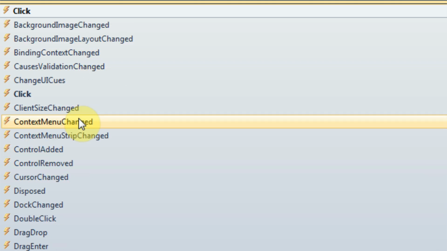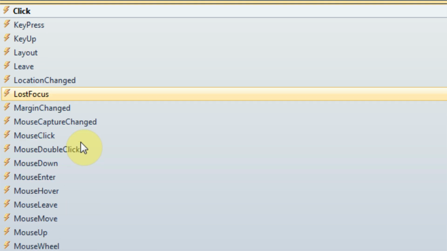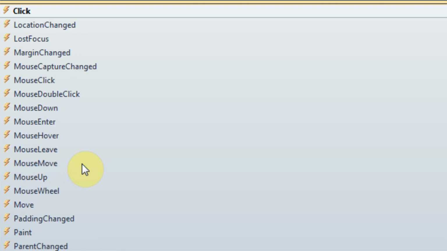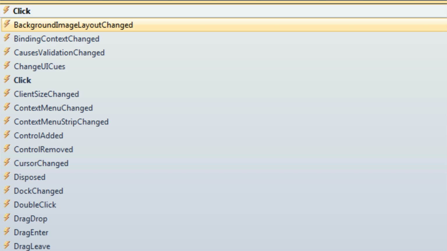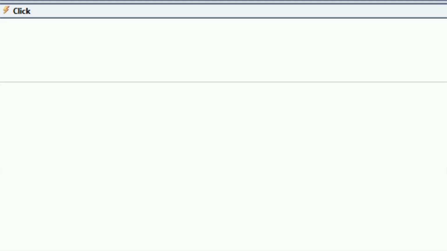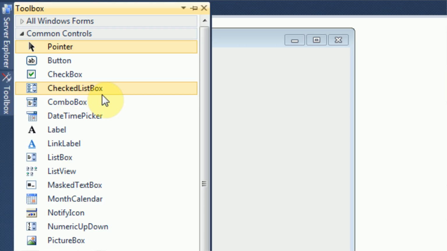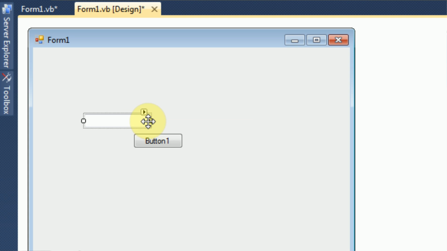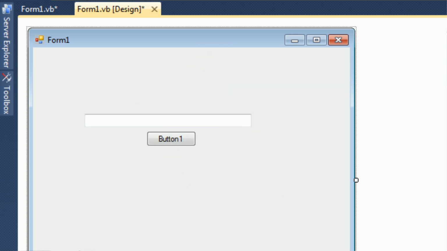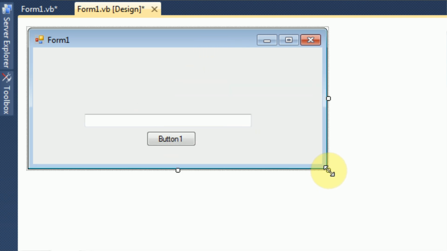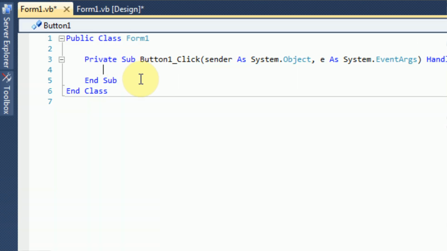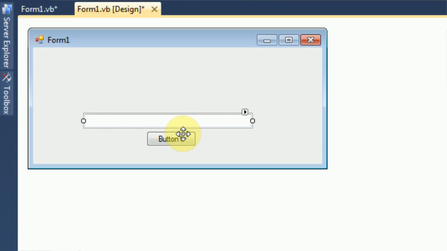What if we want to handle certain things that aren't in this event? Well, that's where custom events come in. So let's give a pretty basic overview of custom events and get more advanced as things go on. We're going to put a text box and a button into our form, and when the button is pressed, usually nothing will happen, because the button one click event is going to trigger. However, if there's certain text within the text box, we can actually raise our own event.